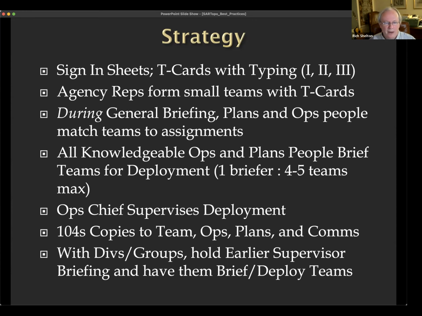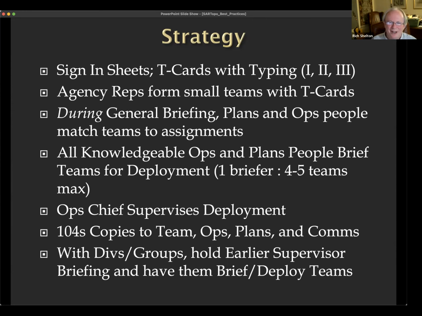So Campfire, yet another good example of that. On days like 3, 4, 5, and 6, we tried to have all those division supervisors, group supervisors in early, gave them a rundown of what they're doing for the day, told them which teams they were going to have for the day and which areas they were going to get assignment wise. And then they were responsible for the tactics themselves on how they broke up their groups and into teams and how they deployed them.